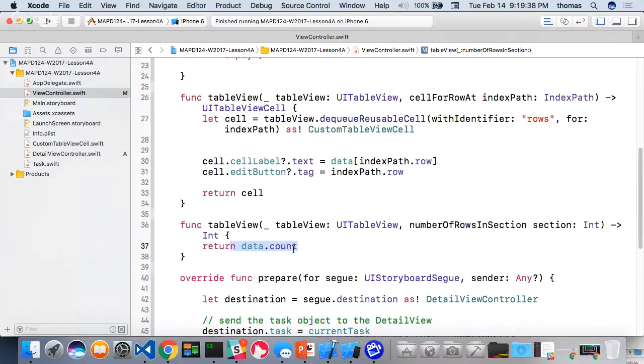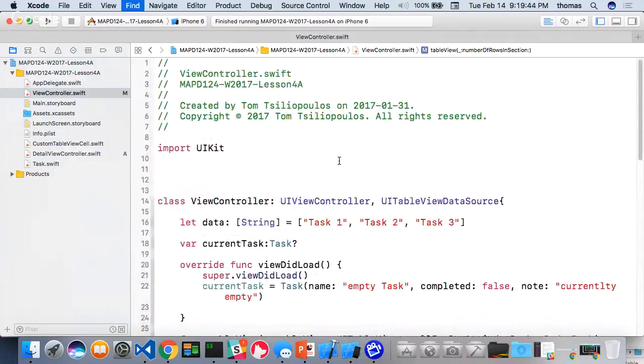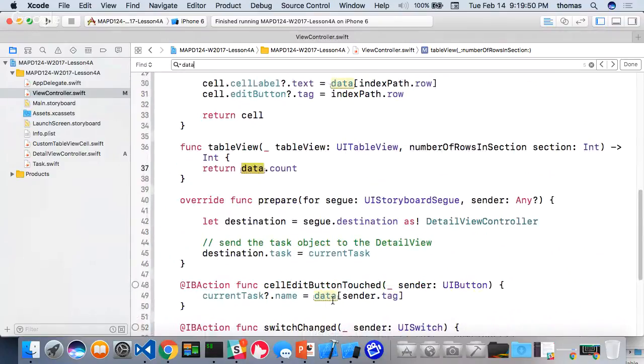And do we ever use that data string again anywhere? If I was actually going to search for data, there's 1, there's 2, sender.tag, because we do that when we go to the next place there. Whatever the sender is, whatever we click, that's what this is.